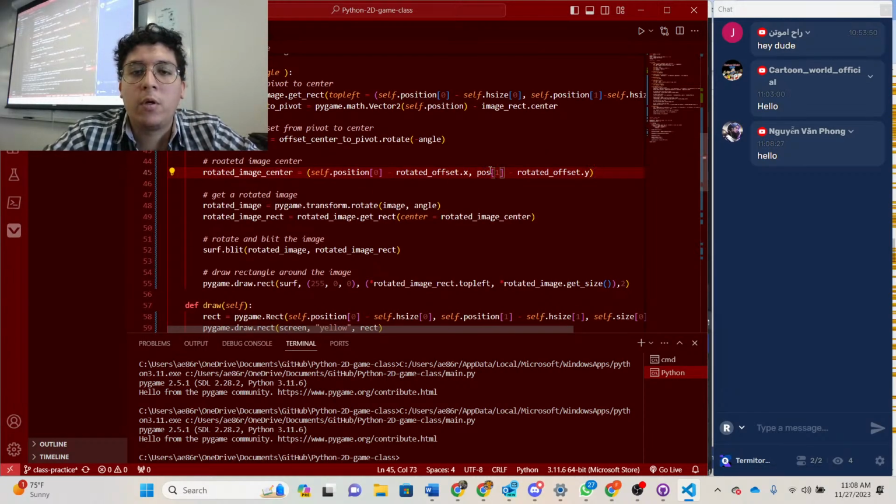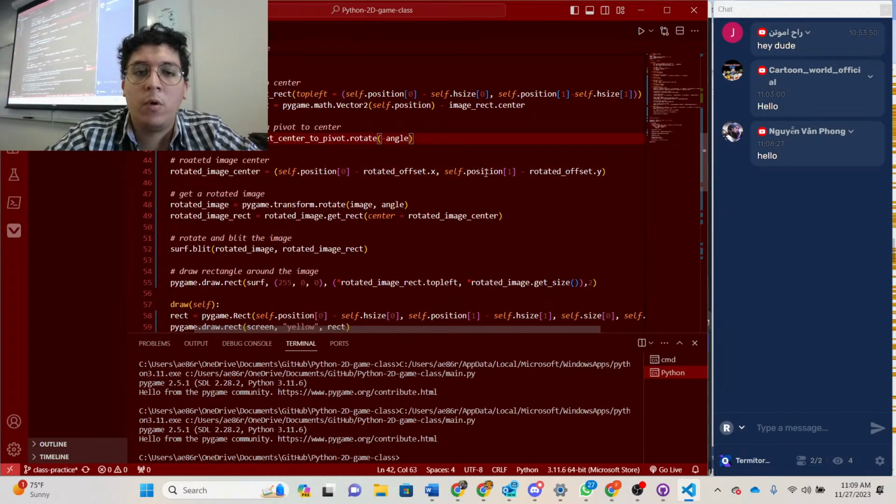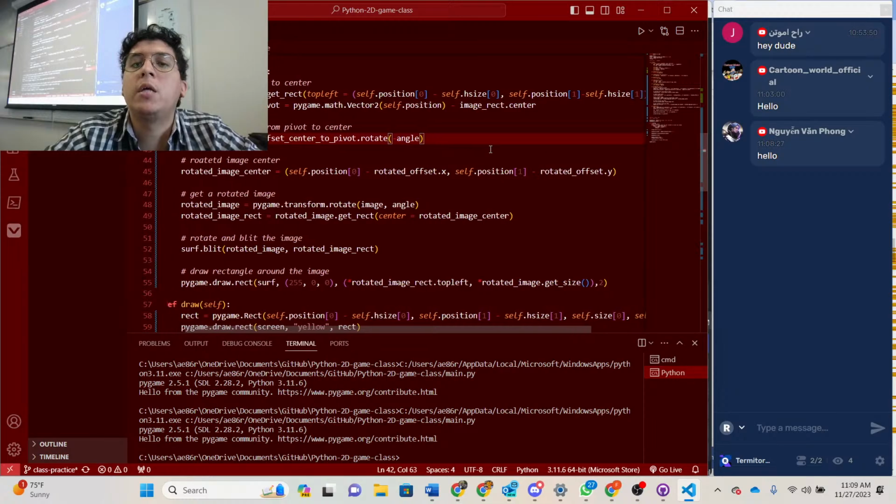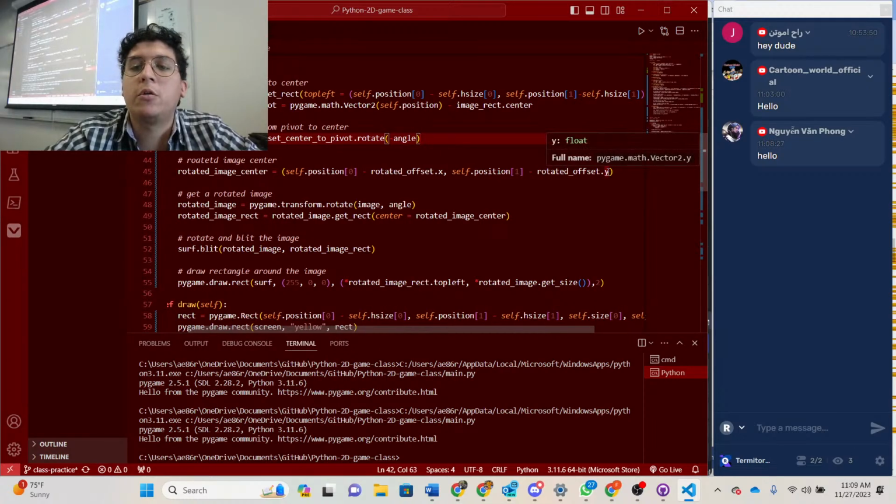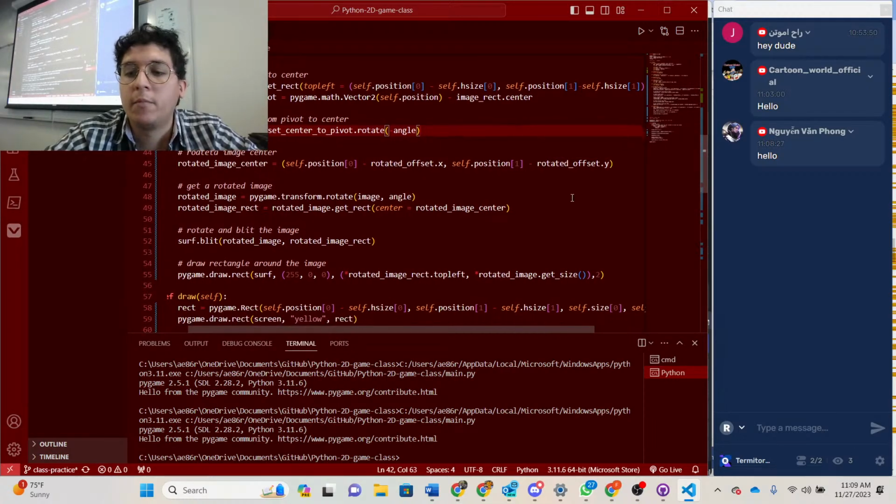And in here we're going to do self.position 1 minus rotated y. That's cool. The vectors already come preloaded with x and y.